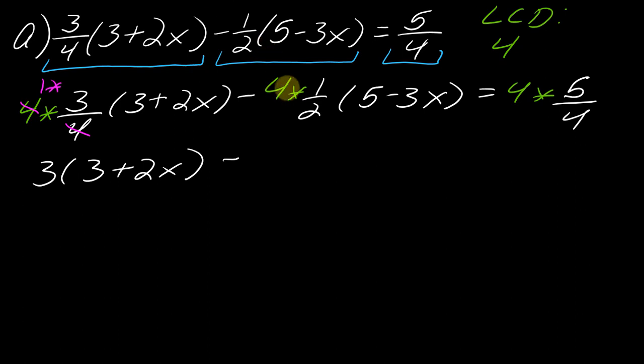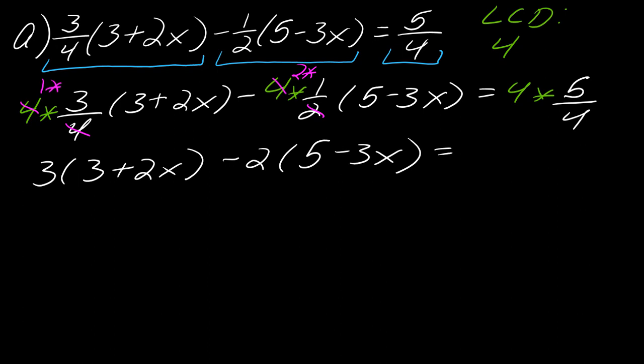So moving on, I've got this 4 times the 1/2, so 2 goes into 4 2 times. And then I've got this 2 times the 1, so that's just going to be 2. So I put a 2 on the outside. I didn't even care about what was happening inside the parentheses.